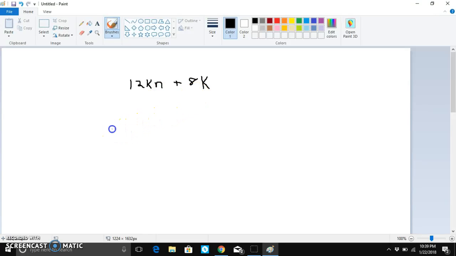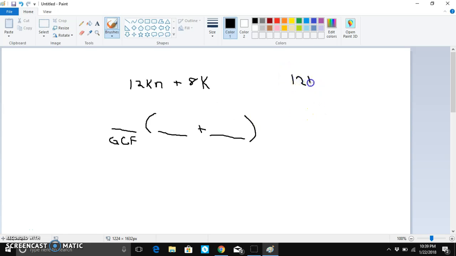We should have the greatest common factor on the outside of parentheses. I'm just going to label it GCF, greatest common factor. You find the greatest common factor from doing factor trees. And then we should have something plus something. Now, the reason it's addition is because I got it from here. So my first step is I need to do a factor tree for 12kn and 8k to factor out the greatest common factor of these two terms. So I'm going to do that out to the side.